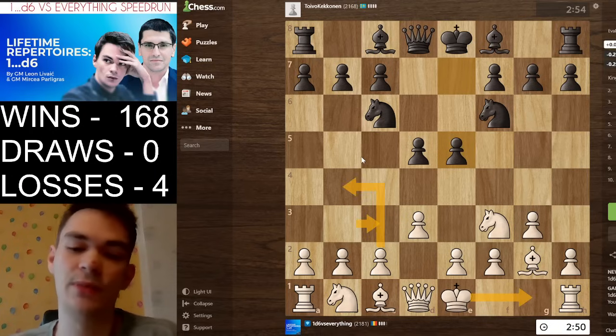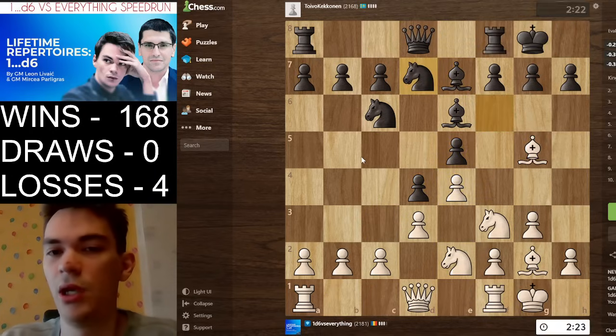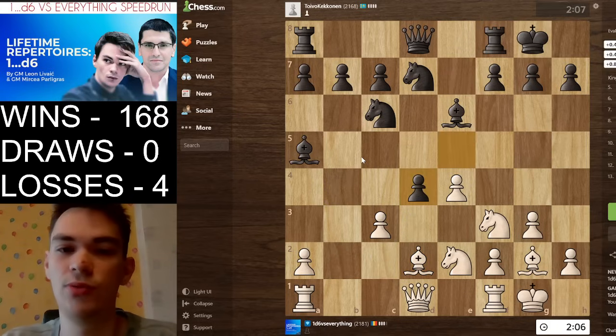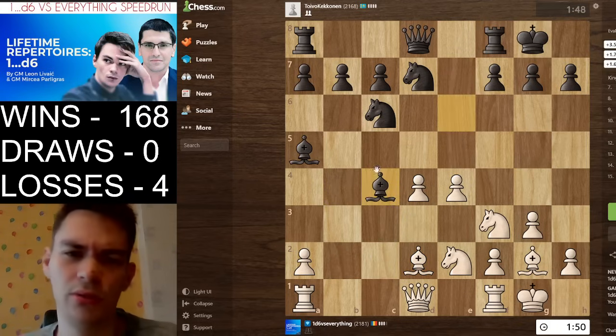Usually they play like this, but I was trying to give more fighting lines in the speedrun. So what went wrong here? d5 immediately? Why was it working?